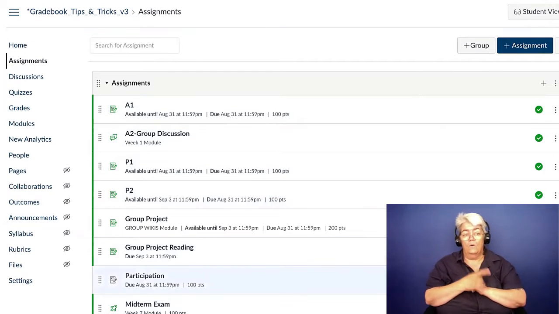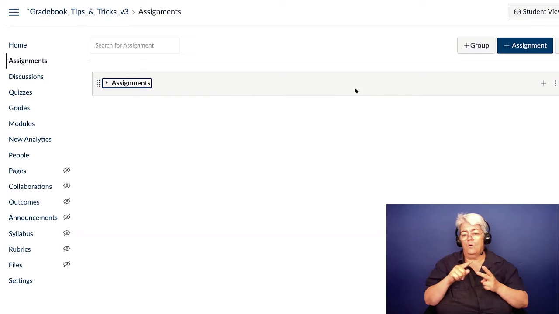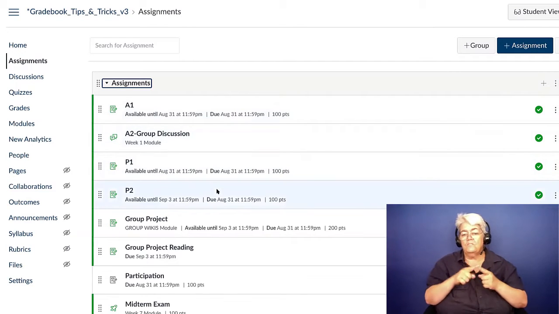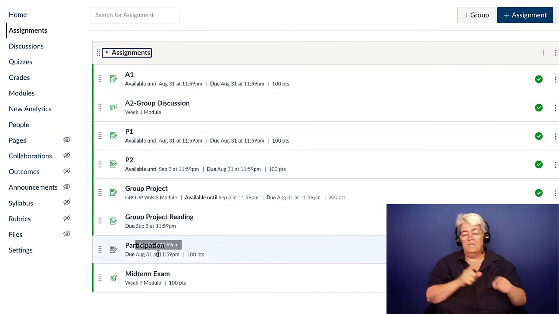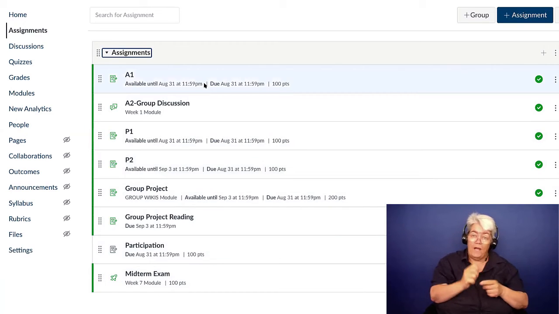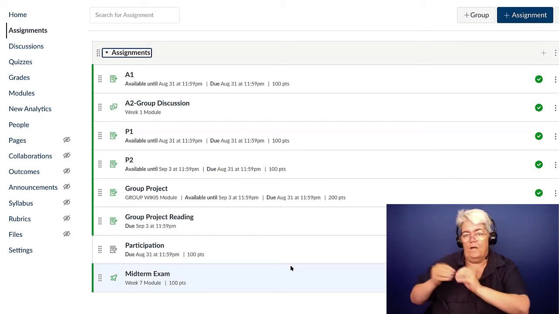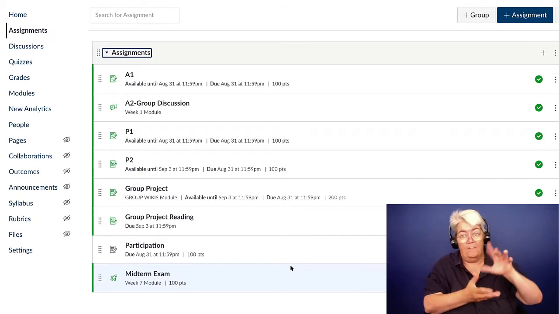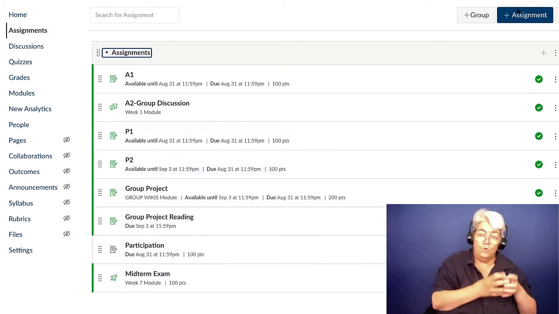So on your assignments index page, you have one group, and you can see that it's there. You have this tool here, this little arrow, it closes. It's got this shading. This is a group, okay? We'll open that up. You always have one group by default, and it's always called assignments. Everything in that group, every graded and in some cases not graded activities, everything in here is worth 100% of the student's final grade. Okay, that's an important concept to just consider, because in order to weight your groups in Canvas, you're going to need more than one group. So you start with one, it's called assignments, and then you add groups.